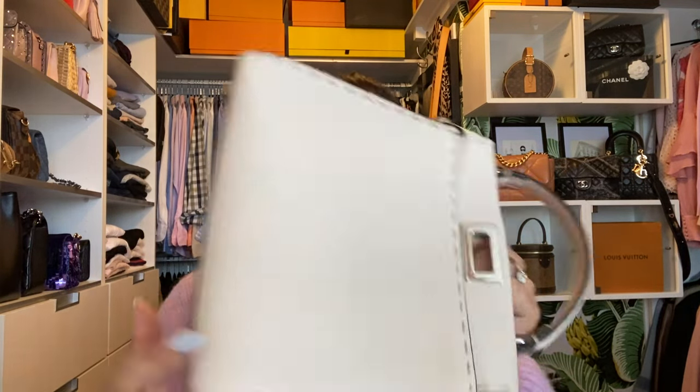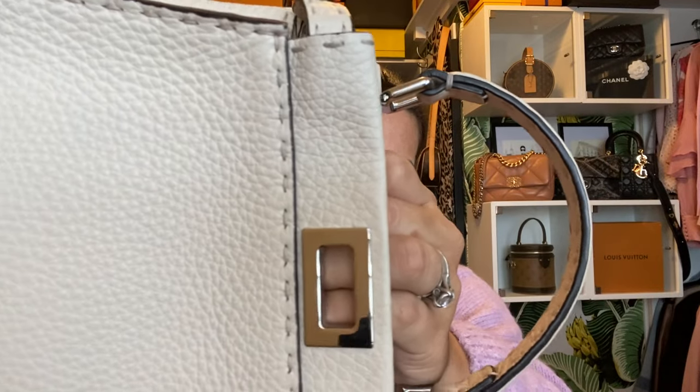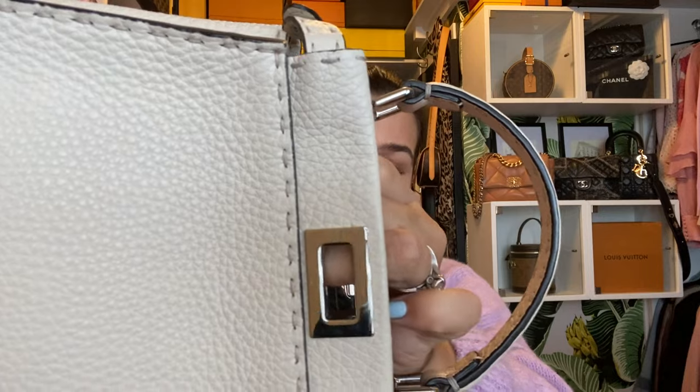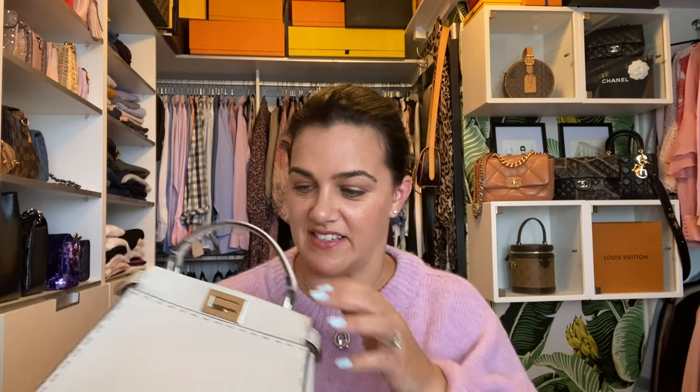In terms of the hardware, there is minimal scratching on the hardware, considering that it bangs against each other. And if you're someone that uses a turn lock all the time, you're obviously going to get turn marks on there. That's part of having the bag. But in any case, if I show you a close-up of this, you probably won't be able to see anything to the naked eye. There's just a little bit here, but I'm sure that would buff out too. So the hardware is really robust. It's not sensitive and delicate like that.